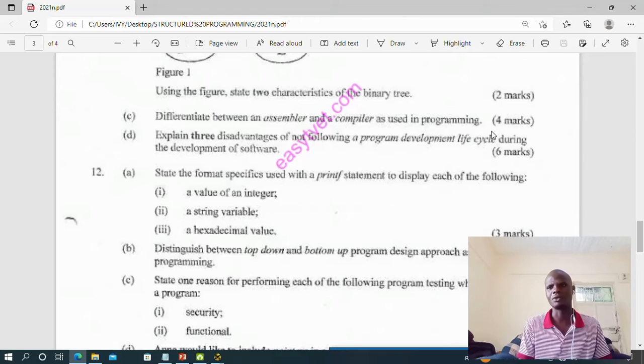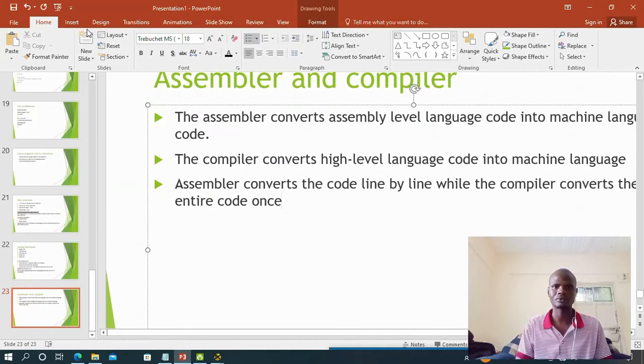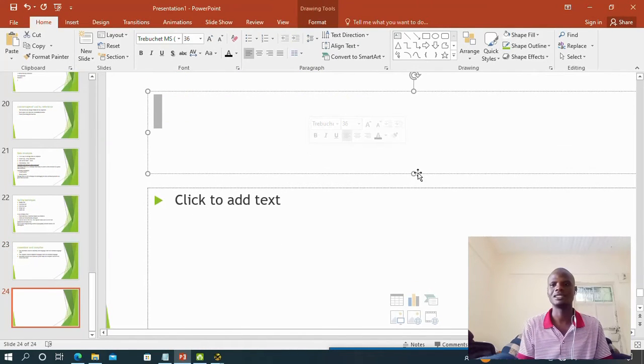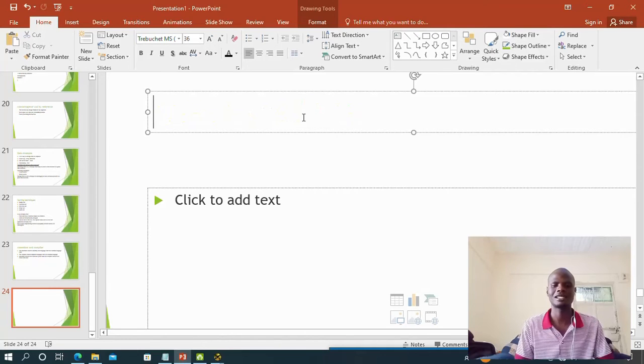You need to understand what the stages of the system development life cycle are, and then the disadvantages of not following these stages. That is what I will talk about. So I will call this slide SAD.